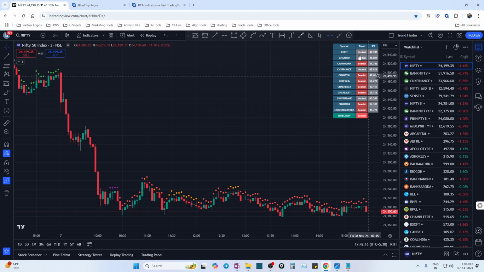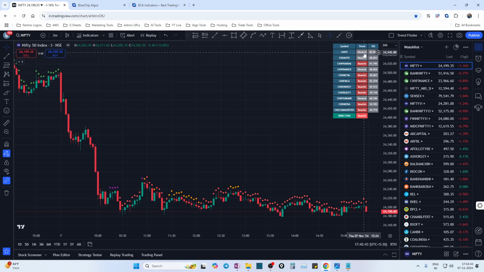So how to read this is, first you have the sectors, and based on some complex calculations, you see whether they are bearish or bullish or neutral for each and every sector. At the same time, you also see the overall direction of the market as well. And of course we have also given RSI, which is very helpful, because you get to know whether the market is in the oversold or overbought zone also.